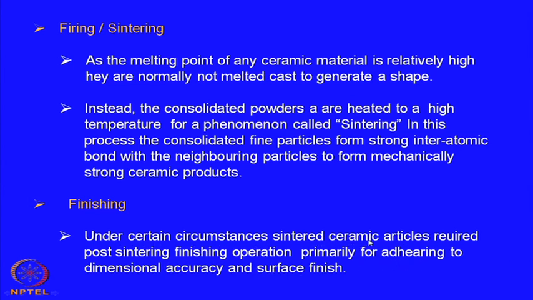Under certain circumstances, sintered ceramic articles require a post-sintering finishing operation primarily to adhere to dimensional accuracy and surface finish. These are the two very important things for structural ceramic materials, because most of these are engineering components, either large or fine, and they need to conform to dimensional tolerance. Sometimes very critical dimensional tolerances are necessary, and therefore we need a finishing operation as well after sintering.